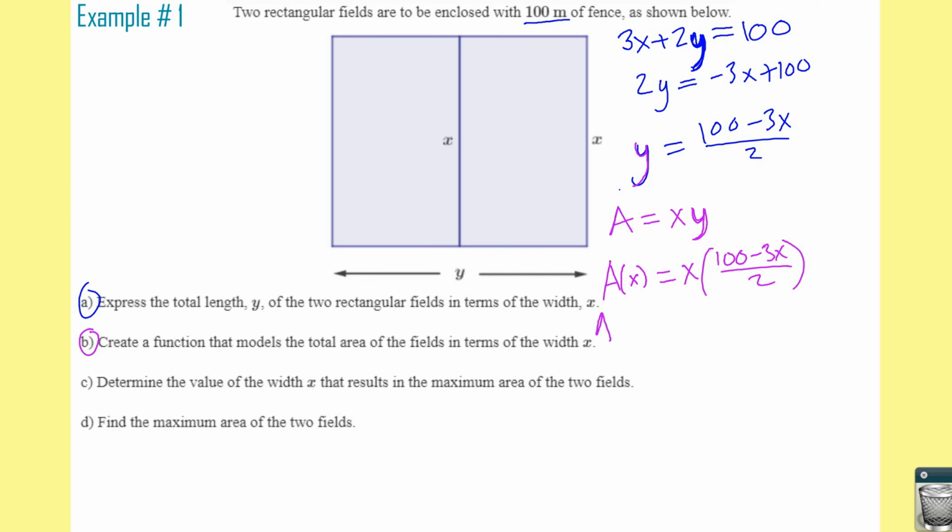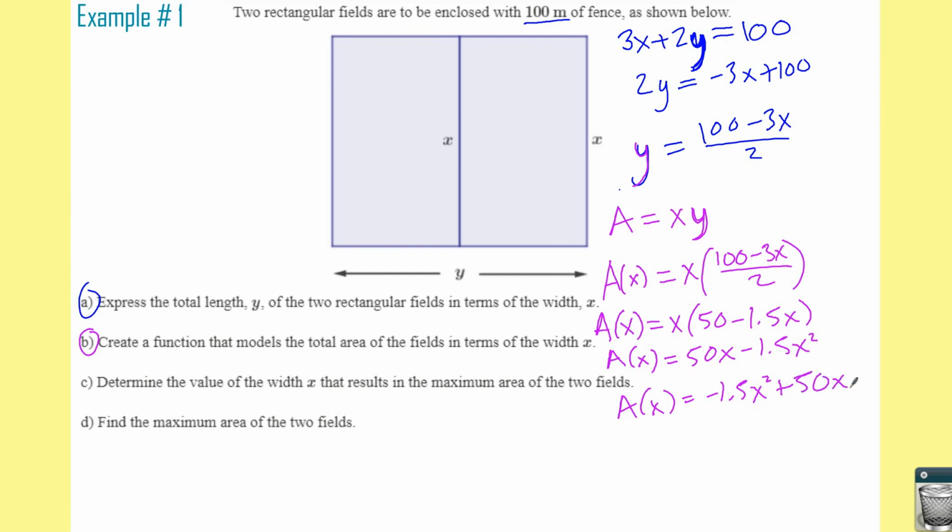All right, and of course we can write it out nicer than that, like as a polynomial. So A of x equals, well here, if you want to divide that 2 out, I'm going to go ahead and write that as a decimal because I know y'all are going to do it. As long as it's an exact decimal, that's fine. If not, leave it as a fraction. Let's see, minus 1.5x squared. Okay, so then we can write it in descending order if we wanted to. So that's in standard form, our standard form of our parabola.